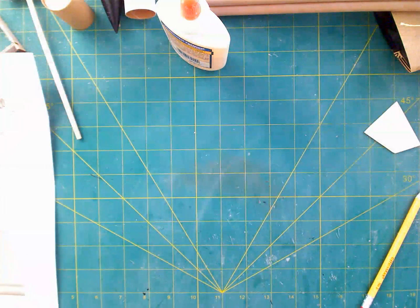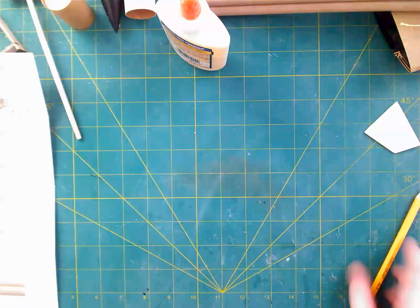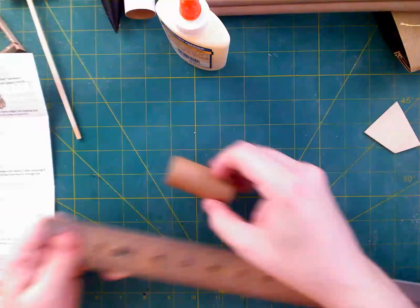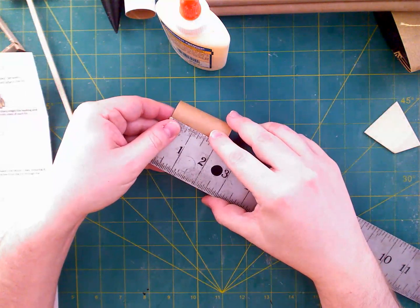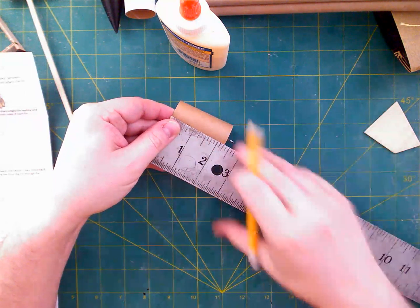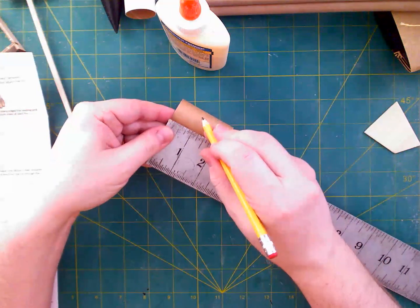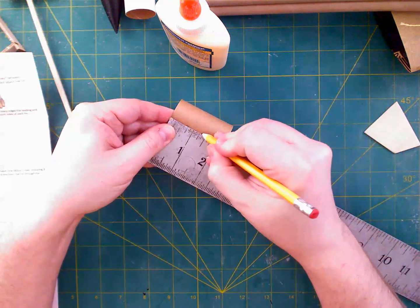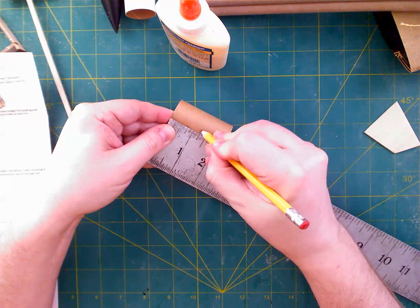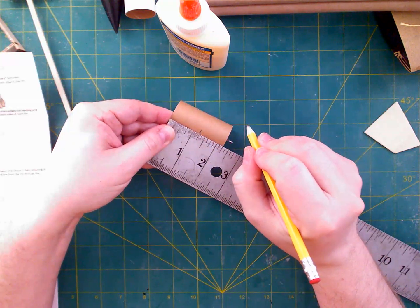In the meantime, I actually do need to measure on this thing, on the bulkhead here. Or not the bulkhead, the payload. It says I need to measure 1.25 inches. It's at 2.25 inches, so I'm leaving an inch essentially. And I'm measuring it from the edge that does not have the eye hook in it. So that should be approximately here. And it is very clear.